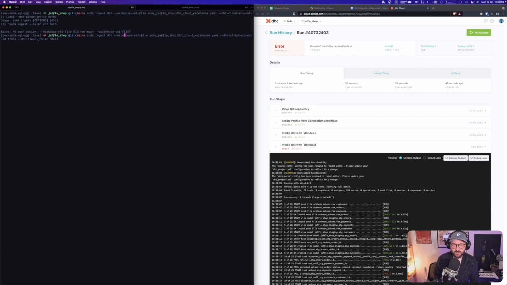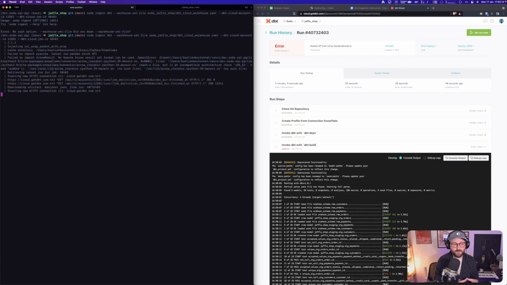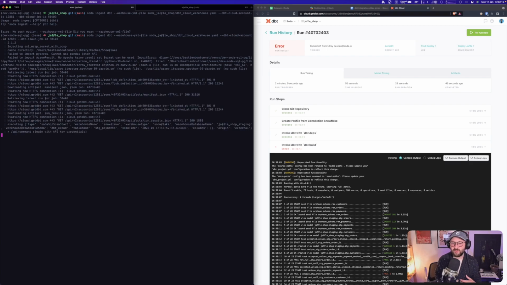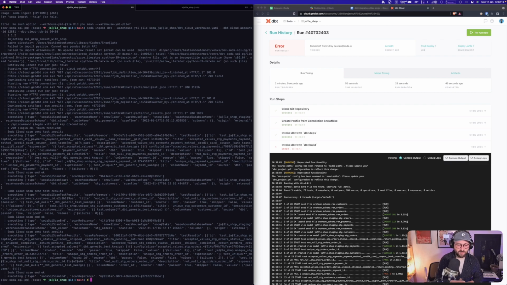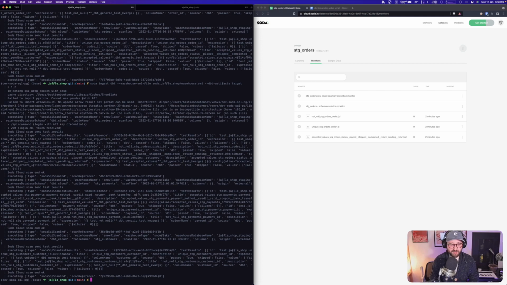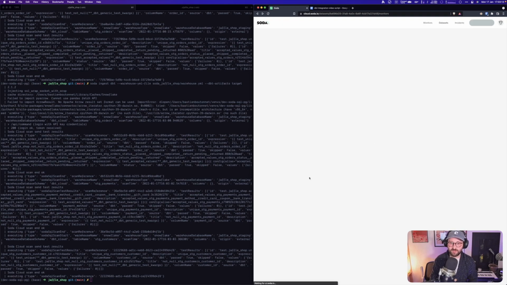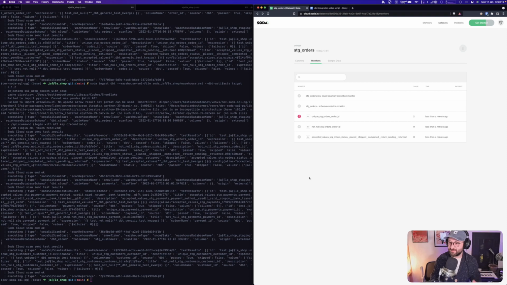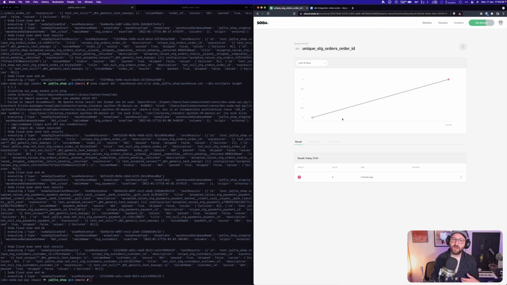So we're going to use the same command as we used before, and I'm going to hit enter, and we're going to be getting the run results from the latest run, the one that has errors. That's it. We've ingested our tests, and now we can head over to our Soda Cloud dashboard to see how things went. All right. So we've ingested a new run of results. And if I hit refresh on here, I'm going to be able to see that something new has happened. Now the unique staging orders order ID test is labeled as failing. So a failure in dbt is reflected as a failure in Soda. If I hit enter here, I can see that we've moved from 0 failures to 2 failures.